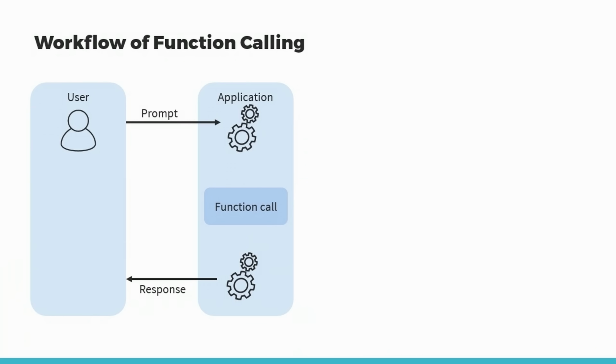The user interacts with your application, and it's your application that knows how to call the real-time API. Now, your application is what will send back the final response to the user, complete with details from the API. Very, very important to note here is that the user is not directly interacting with the large language model. Instead, it's your application receiving the user prompt and returning the response to the user.